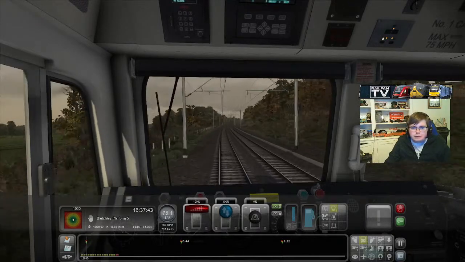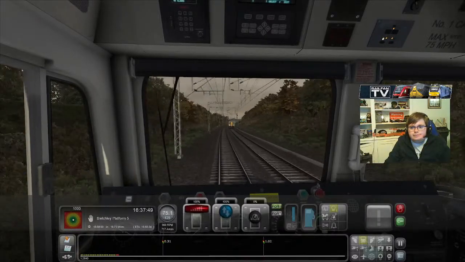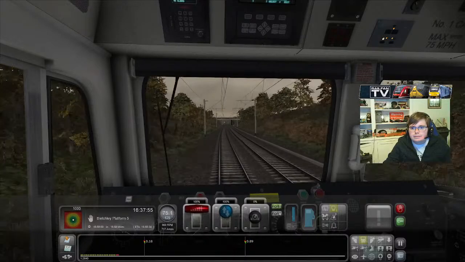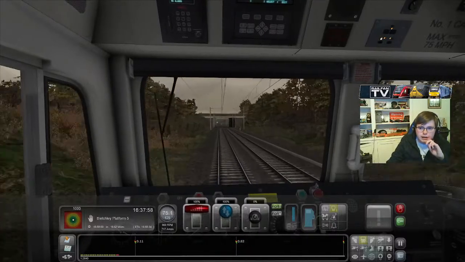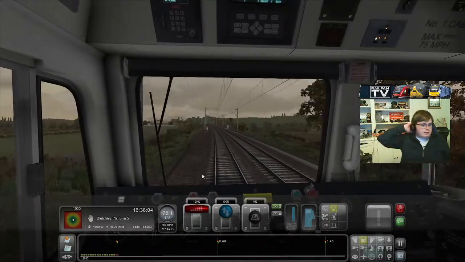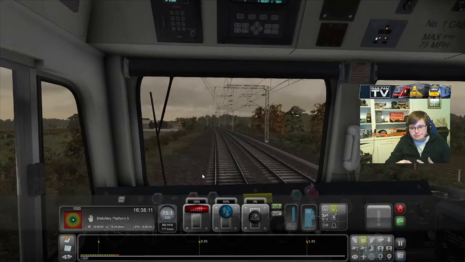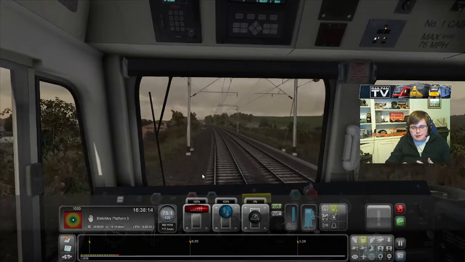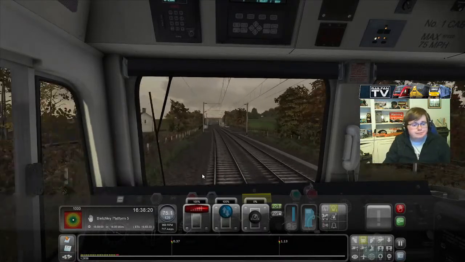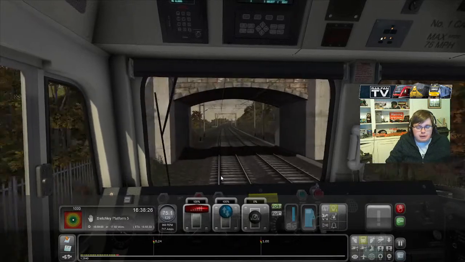It has for Train Simulator Classic, it is at the moment. Where's it gone? Give me a minute. It's currently at $17.99 for Train Simulator Classic. So with Train Simulator Classic, you get West Coast Mainline South, Tehachapi, Riesa, Dresden, and then the extension Riesa Leipzig. But if you've already got those routes, the updates you'll get free automatically.